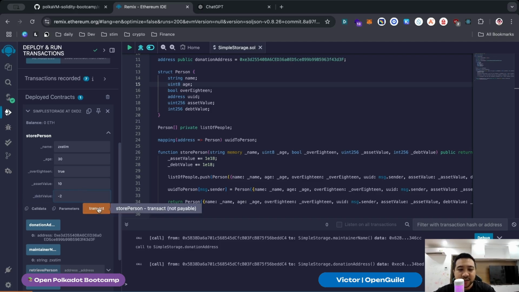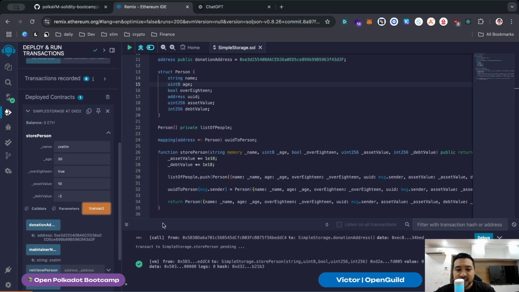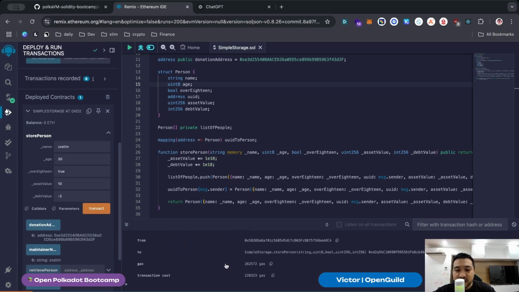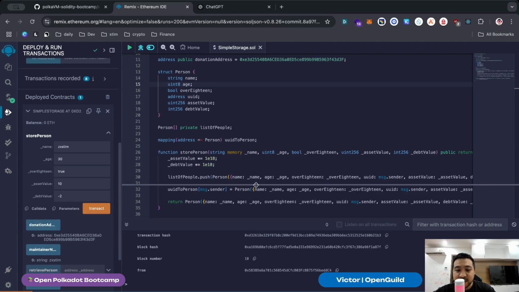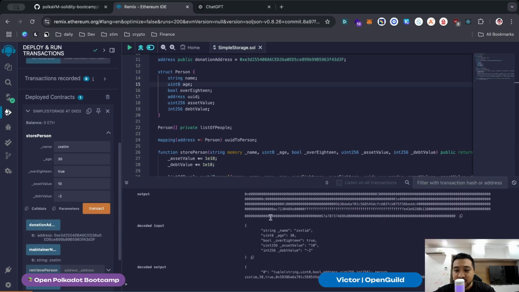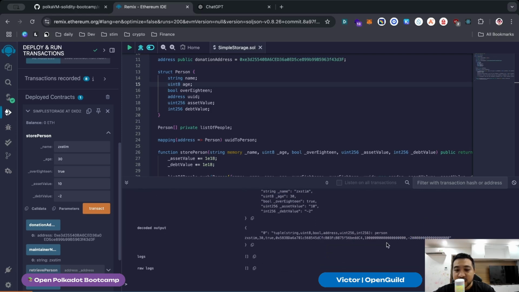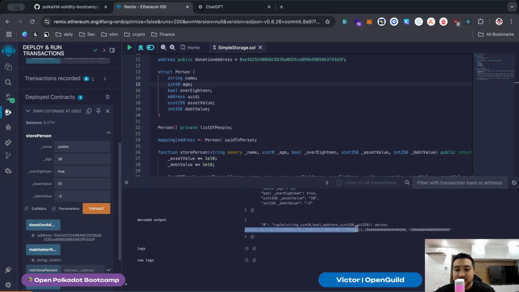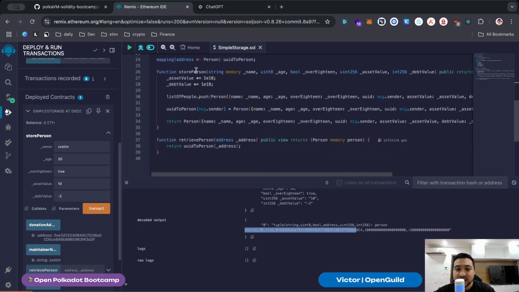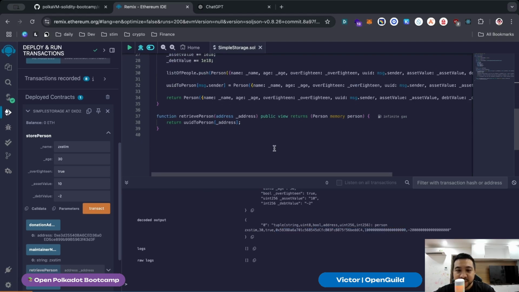I can click transact, and then it will push the transaction and put it in this format. You have the output right here and the input right here. Here's the decoded input, the input that I passed in, and the decoded output, which is what it returns me. Remember inside your function store person, it returned the struct of the person. So you see the struct right here is a tuple of zxstim, 30, true, address, my asset value, and my debt value. So that's how it returned.